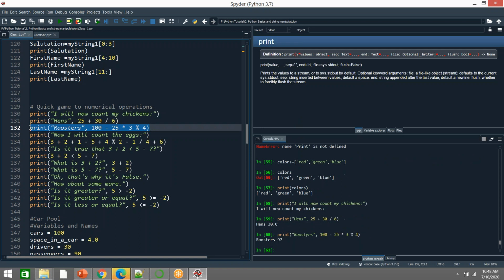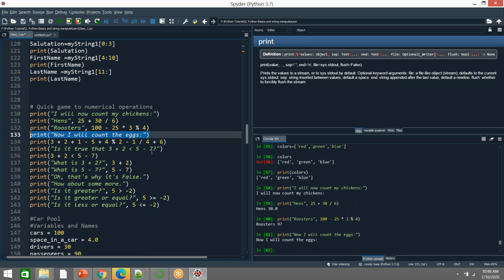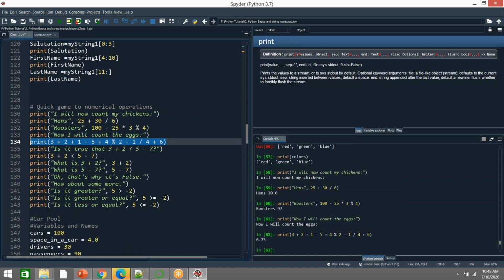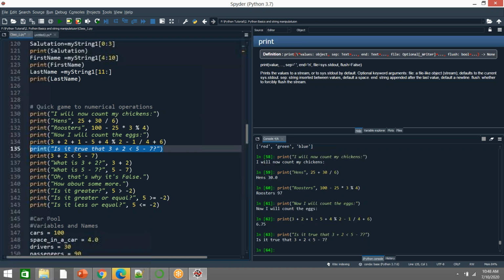Then these are the roosters. Now I will count my eggs. Now I will count. We are actually checking a logic here. So what is this one? This particular line, 135. Is it true that? So what will be the output of this? Yes, that means a boolean. Yes, you're correct.